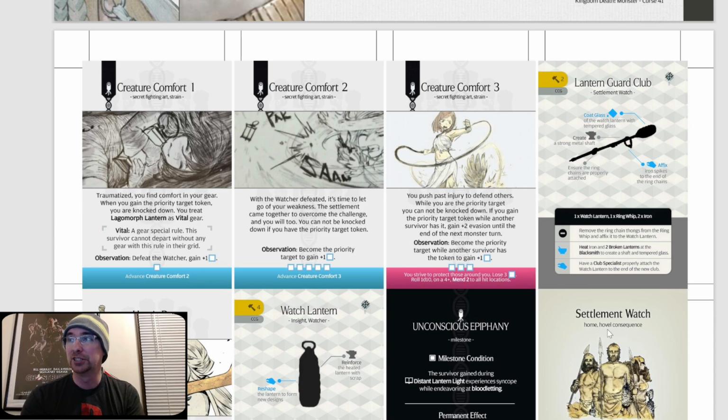You could just add this to your innovation deck, and you could permanently use this one if you don't have Manhunter. So, how to make this: it costs 1 Watch Lantern, so you'd have to make this. You have to get the Watch Lantern, Ring Whip, and then 2 iron.